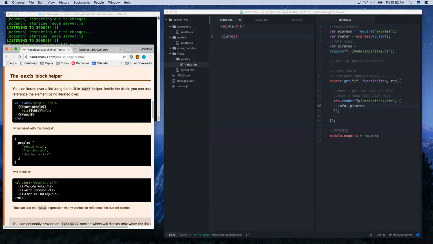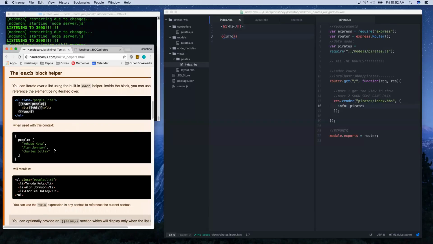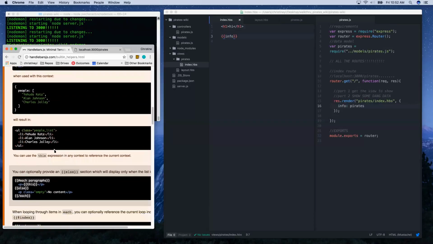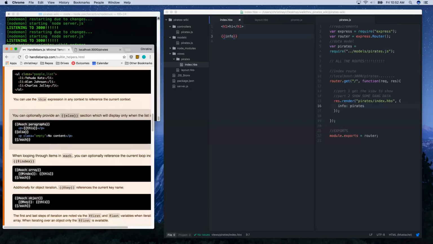And it's right here. It tells us we can use this hashtag each thing and display each thing with the keyword this. What else can we use? Ooh, looks like you can grab things by the index just by putting an @ symbol in front of it. Ooh, you can even display the key. So there's all these cool ways to show data on the page.